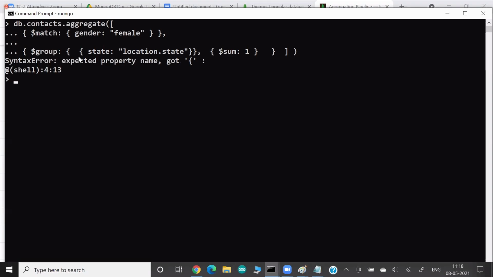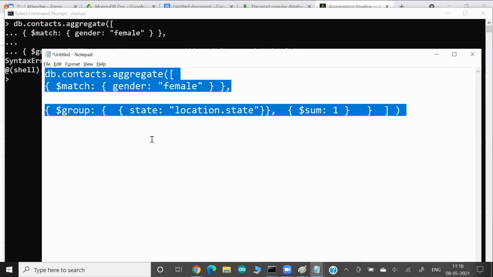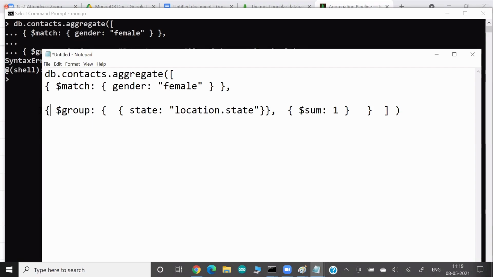So again guys, we have an error. Why did this error come up? Because there are some extra curly braces here. Technically this curly brace starts here and closes here, this starts here and we actually have to close here.